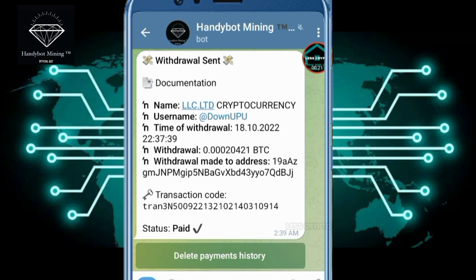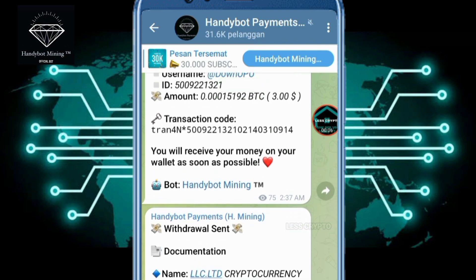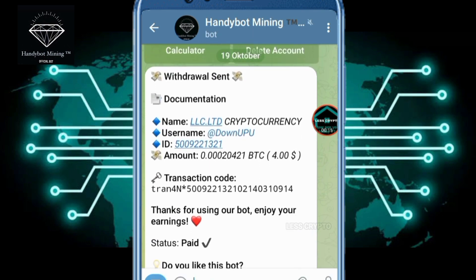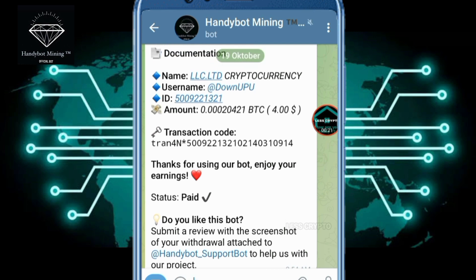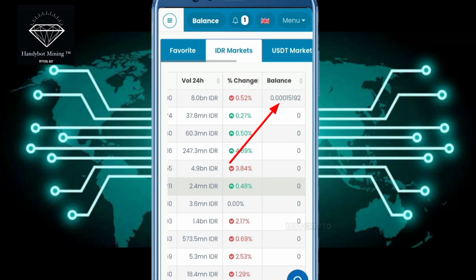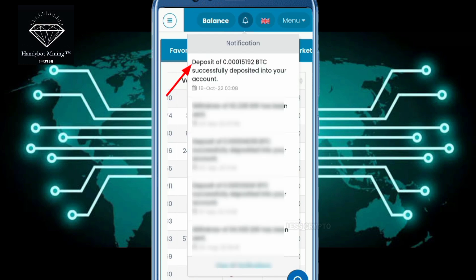For transactions, see the bitcoin address at the end of this video. Withdrawal finished paying — view payment history, Handy Bot payment. After waiting 2 hours, Handy Bot Mining Bitcoin is proven to pay to users, according to what the money expected. If you do it right it will definitely be successful — without doing a fake account, this is real, there is no fake. Please check my transaction.